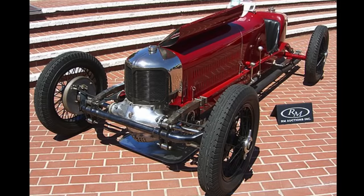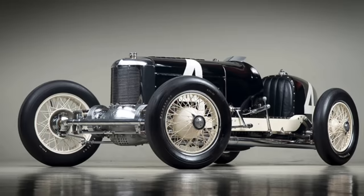Number three: the grille on the 1969 Grand Prix was actually inspired by the old Miller race cars of the 1920s. Many within GM's halls had a particular affinity for 1920s and 1930s era vehicles. Bill Mitchell himself allegedly wanted the front end grille on the 1969 Grand Prix to resemble an old Miller race car. That particular grille on these Miller vehicles was relatively rounded and had very fine horizontal blades that were chromed. Unfortunately, Pontiac couldn't get those blades to be chromed on the 1969 Grand Prix, so they were made out of extruded aluminum instead.